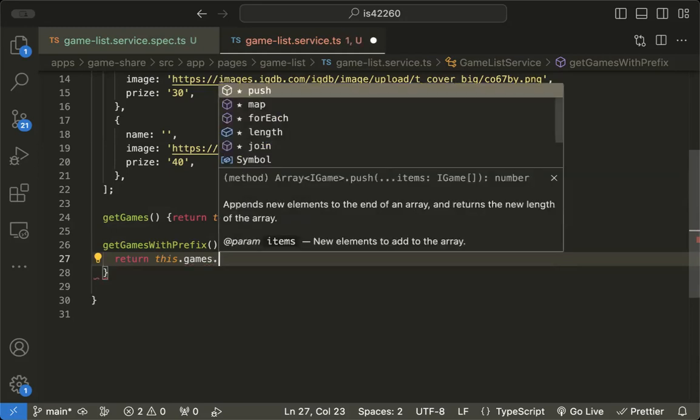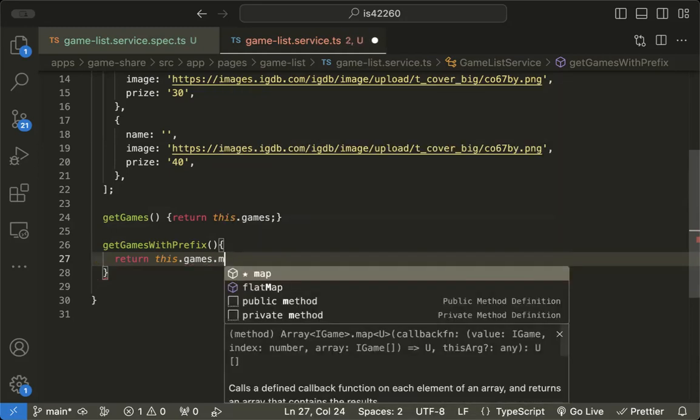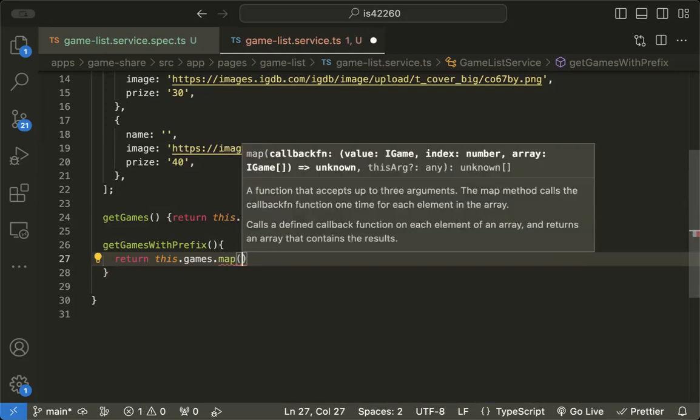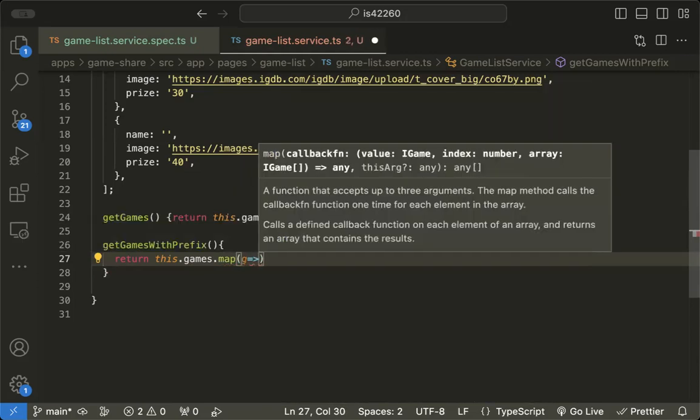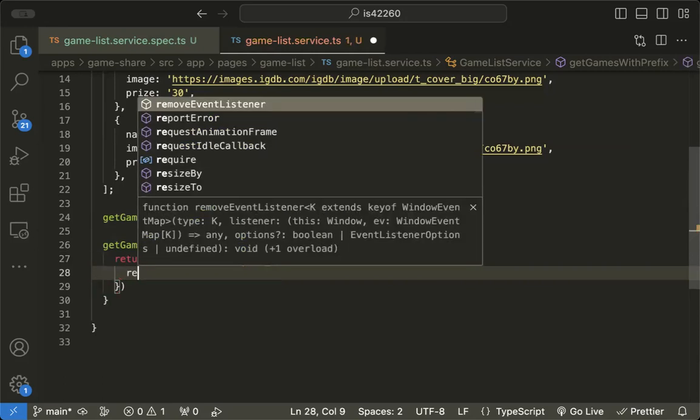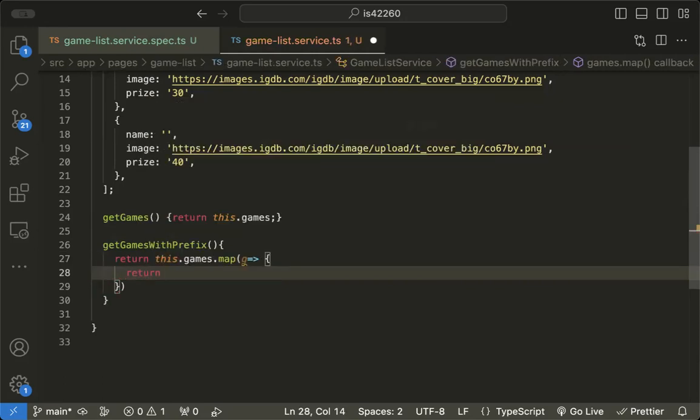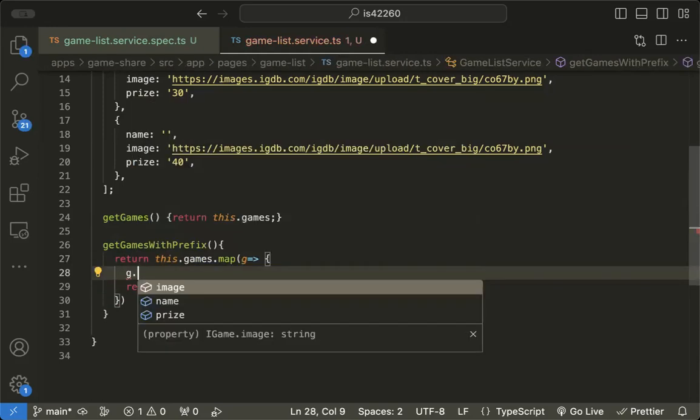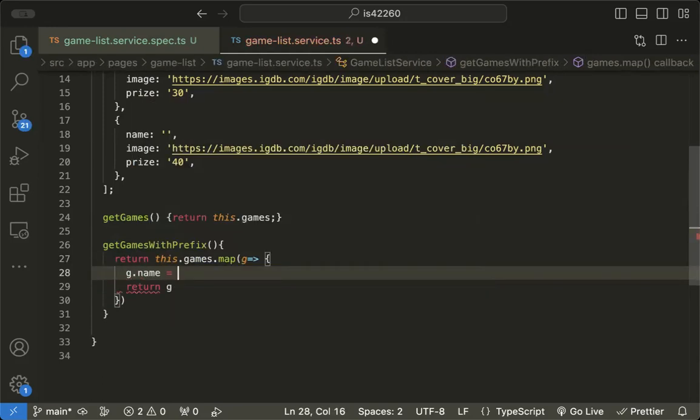This get games dot map, that is every game that we are returning. Okay, I will return the game without an issue, but the game name will be different, right? GAME underscore and G dot name.